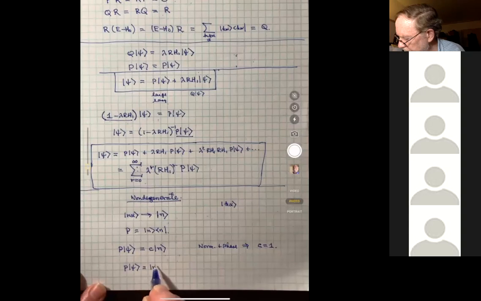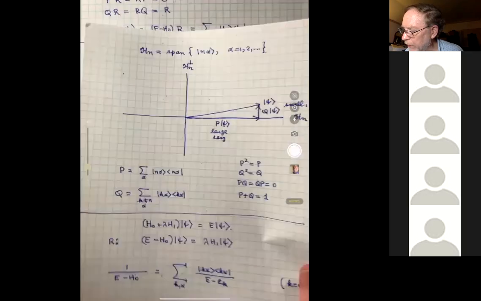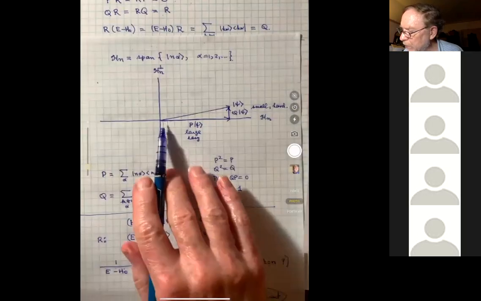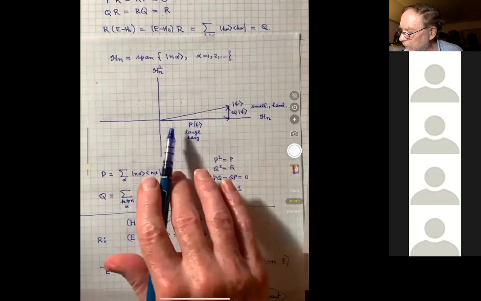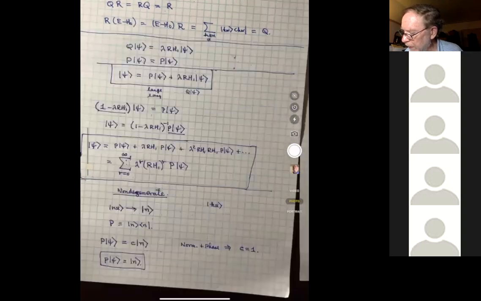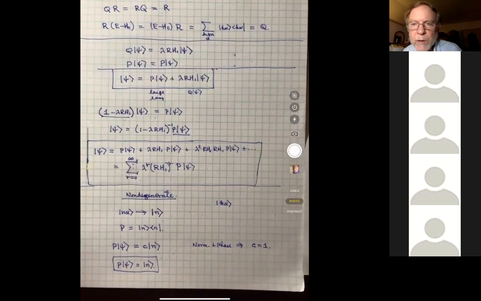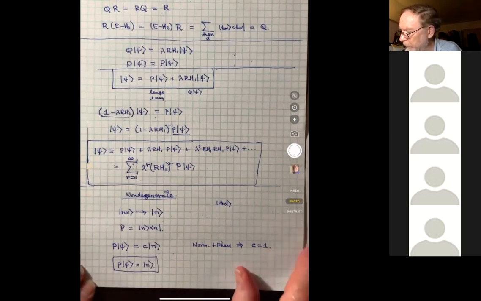This is the most convenient normalization for non-degenerate perturbation theory. However, it does not mean that psi is normalized in the usual sense that we do in quantum mechanics. You can see this from the diagram here. It means that P psi is normalized, in fact it's equal to n, but there's still the Q psi. So the total psi that we get out of this formalism is not going to be normalized. Don't worry about that; when we're all done, if you want to, you can normalize it. But anyway, just a remark. This just makes the algebra simpler.